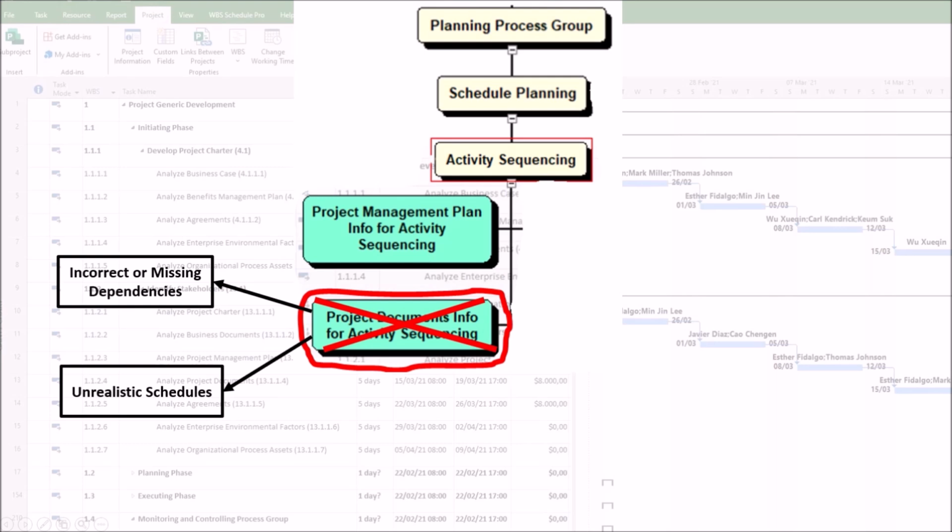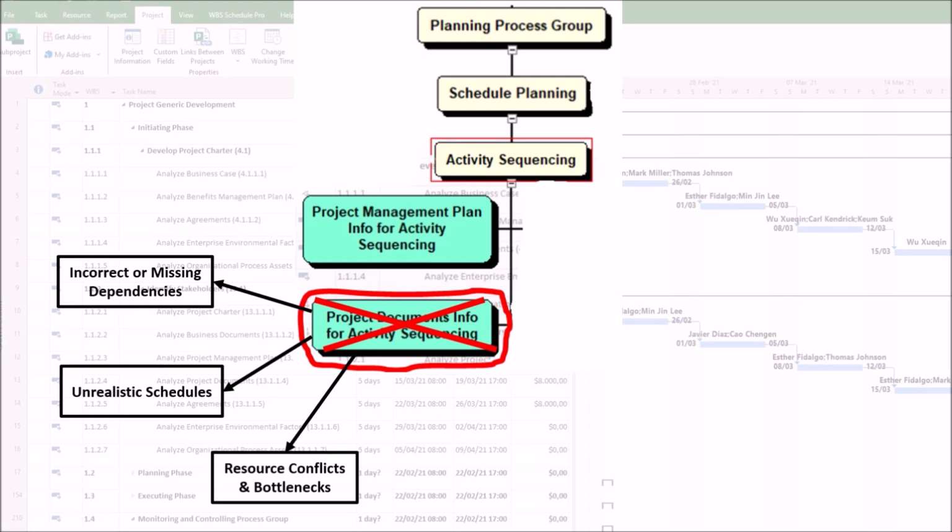2. Unrealistic schedules. If the milestone list or project scope statement is not reviewed properly, important deadlines or constraints may be overlooked. This can result in a situation where the schedule becomes unattainable, leading to missed deadlines and unhappy stakeholders. For example, a regulatory approval milestone may be missed because it is not linked to dependent tasks.